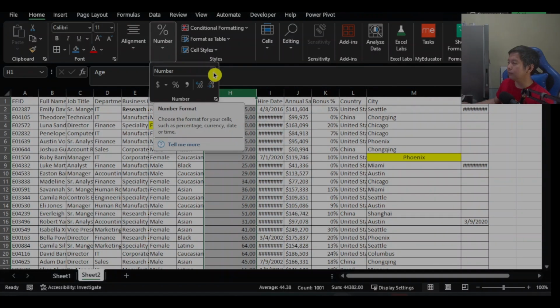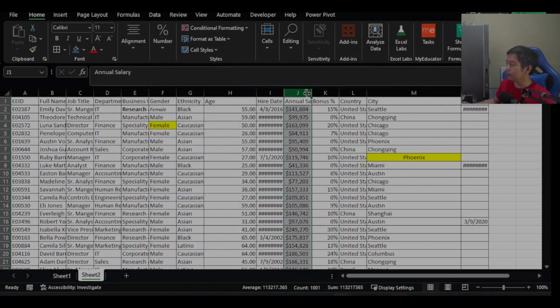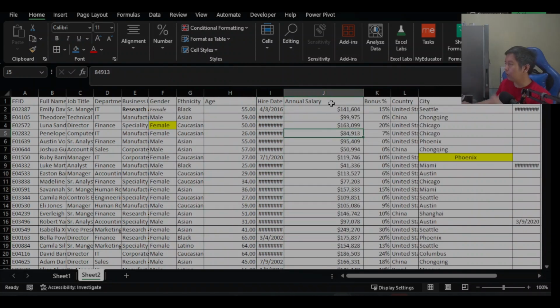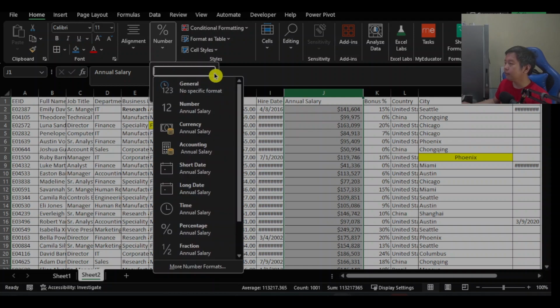You either turn things into a currency, or a date if it's a date. In this one, there appears to be a dollar sign character. Let's find out what the data type is. Right now it may appear to be formatted, but it's actually in general. You want to pick currency from here, and that should give it a proper format.